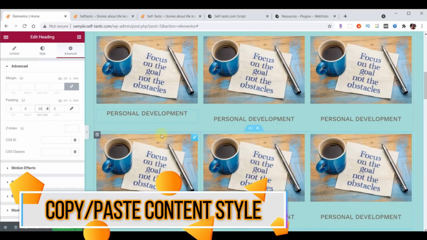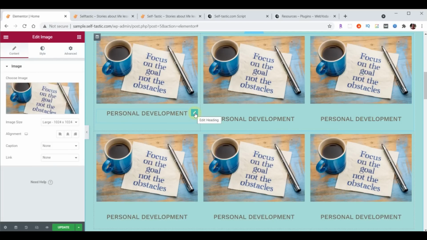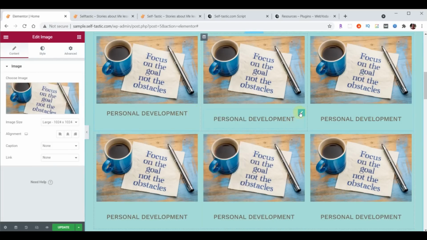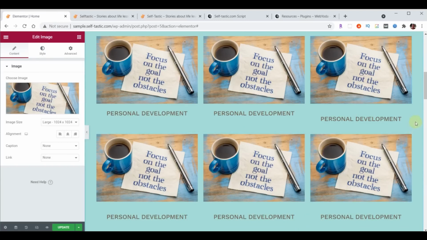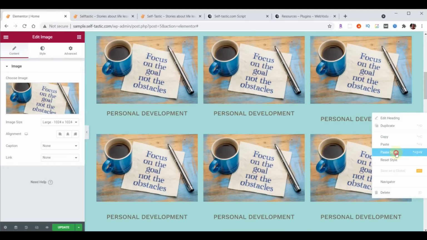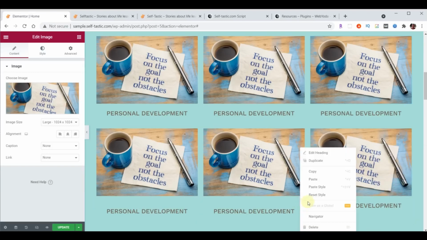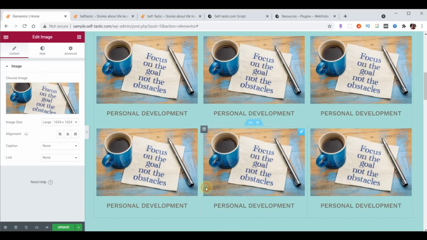I did this on purpose because I wanted you to see how to copy the style. So here we made a style change on this one. So I can right click on this one, copy it. And when I right click, instead of pasting it to make a new copy, I'm going to paste the style, and it just fixes the style. And I can do that for each one of these. So you can see that's a neat way to be able to make changes quickly to the style without having to do all the work over and over again.